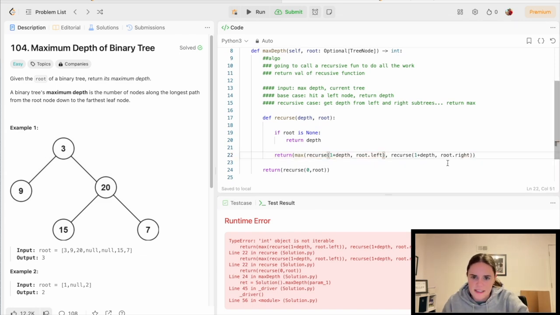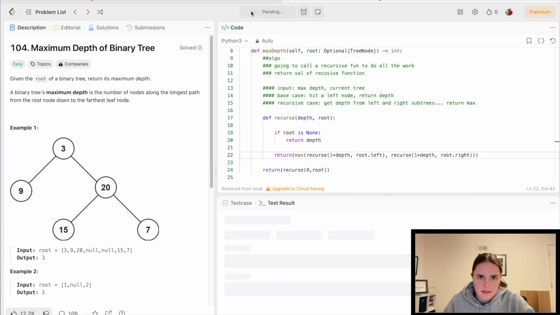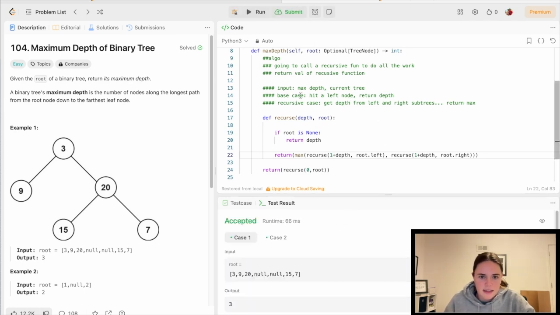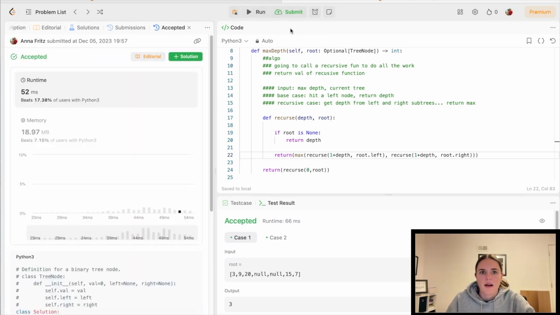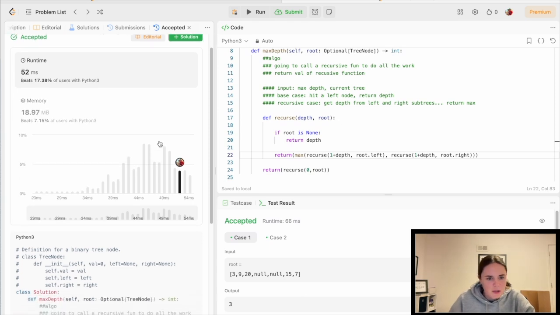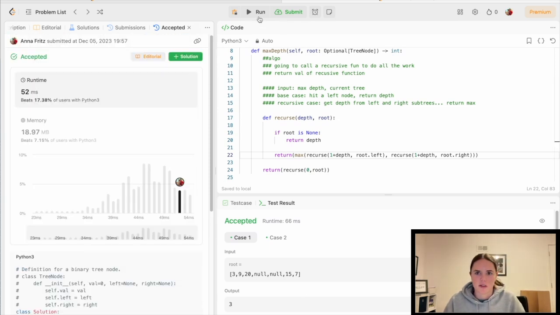So I think the parentheses here are just off on the call to the maximum function. So let's redo our parentheses, try it again. And it looks like it was right, so it's just a parentheses issue, so we'll go ahead and submit it. Again, this complexity is big O of n, so we beat some users, our memory usage could be better. This is the best solution for learning.